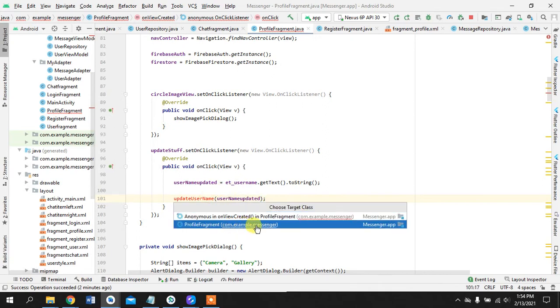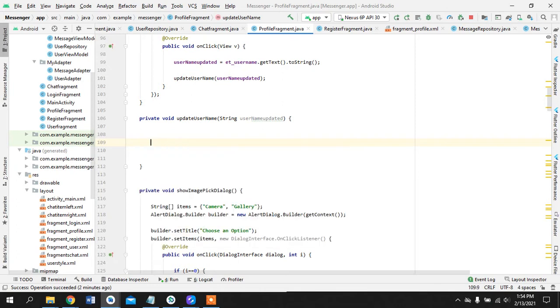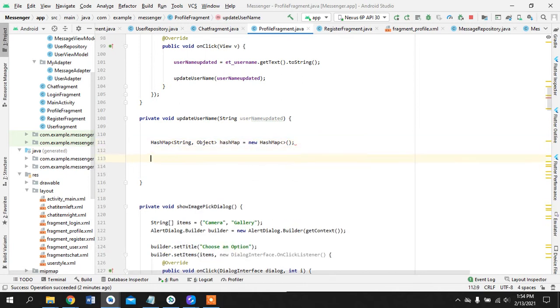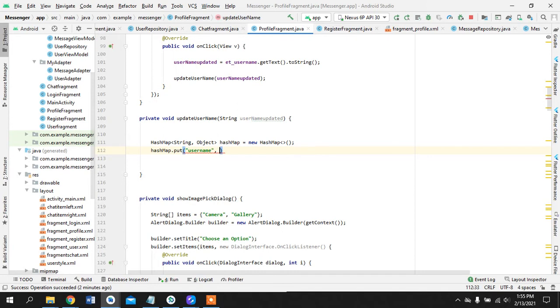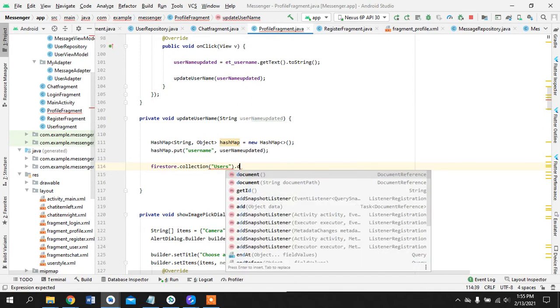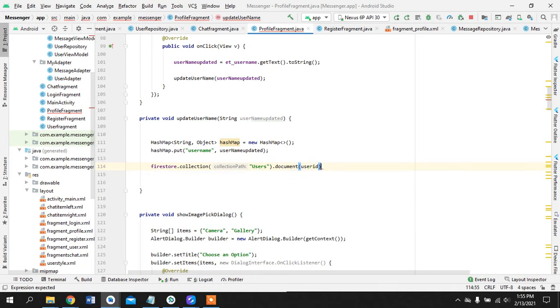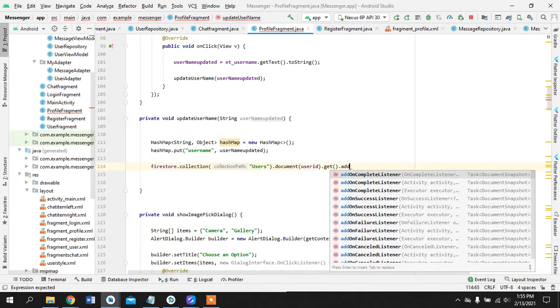and we can create a method. And what we'll do here is HashMap string object, new HashMap, and we are only going to update the field of the document of the user, whoever is logged in with this Firestore collection users document user ID add get.